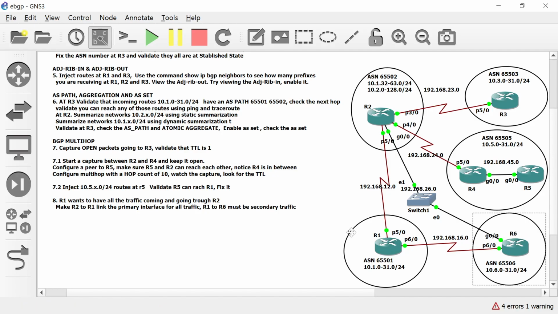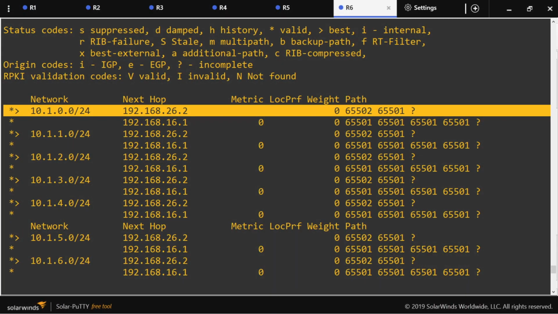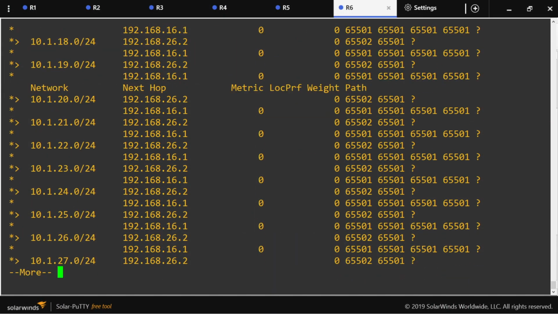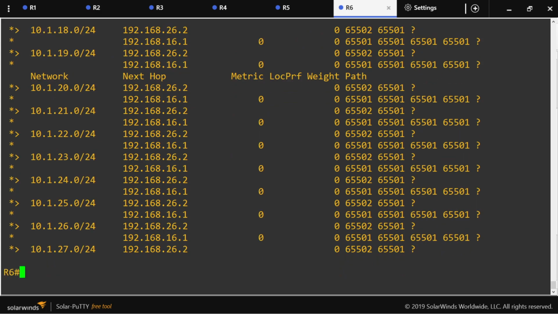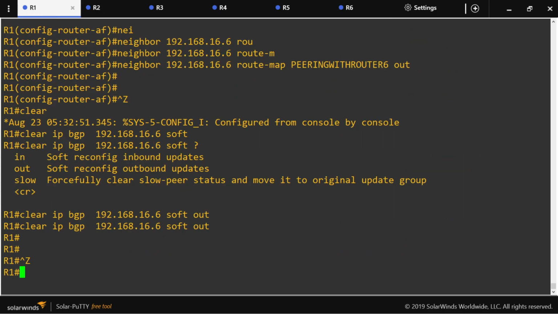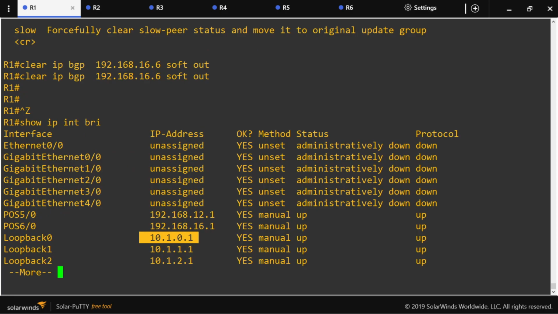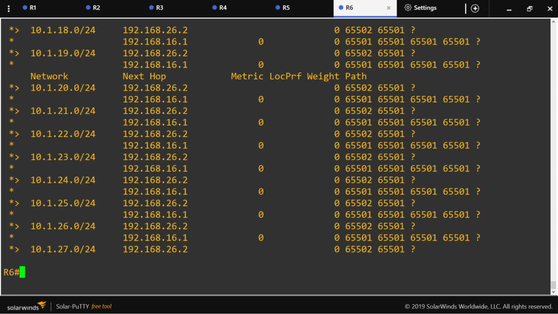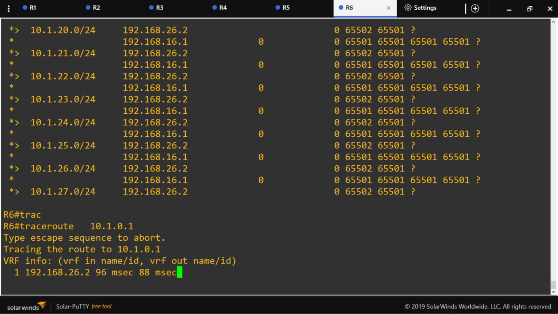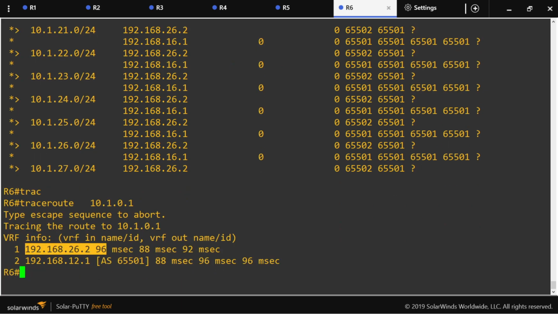So the AS path is an attribute that can travel through autonomous systems, whereas the local preference cannot. So I had to use the AS path in order to influence the ingress traffic. So if I try to reach router 1 from router 6, I will have to go through router 2.